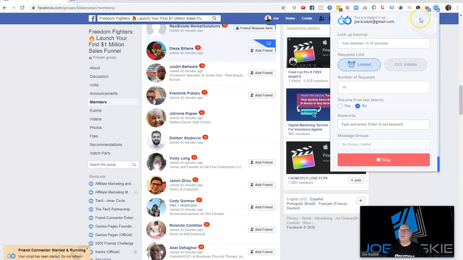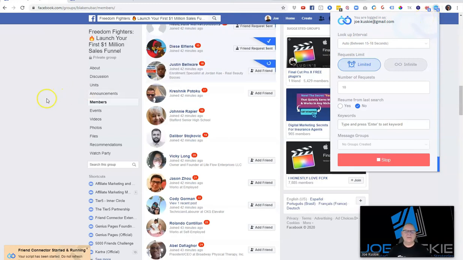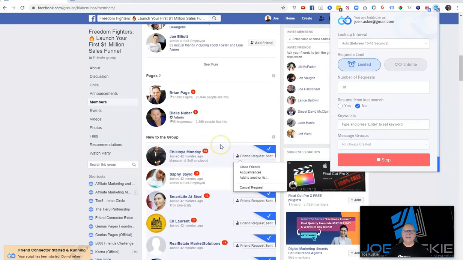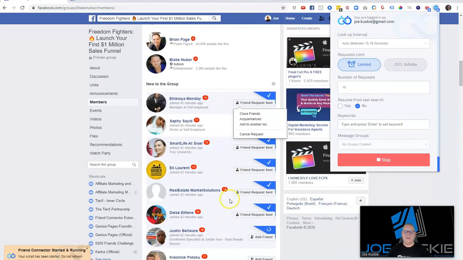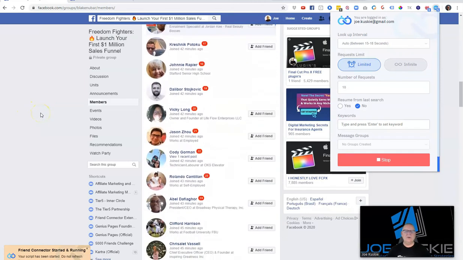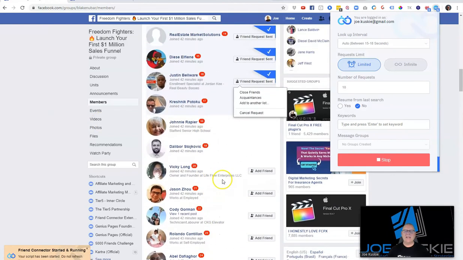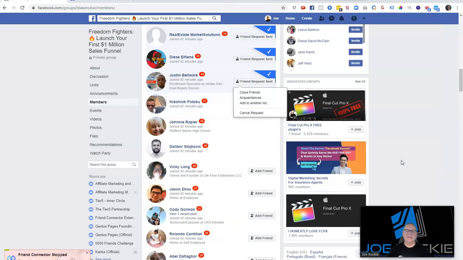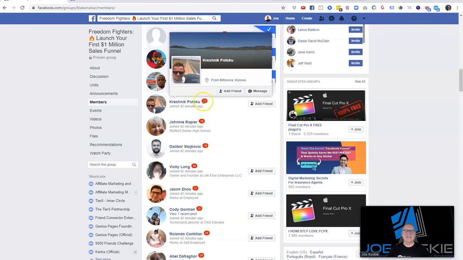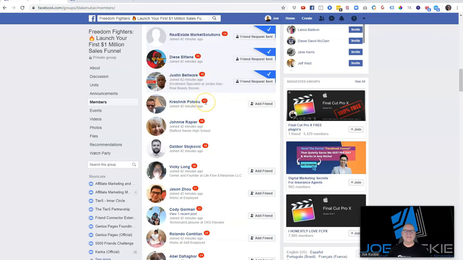So let's go and see how many we've requested. We've sent 4 requests so far. And if you look right here, here's all the people that I've sent friend requests to already. So we're at 5, and we just need 5 more. We're just going to keep going on here and see how it numbers. Let's say we stop here, I've sent 6 requests, and we're going to stop it right here. And I've ended up at number 17. See how I've ended up at number 17 right here?